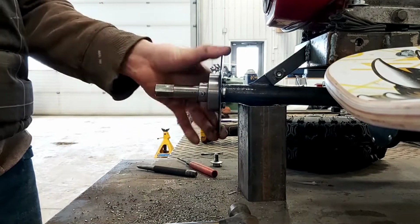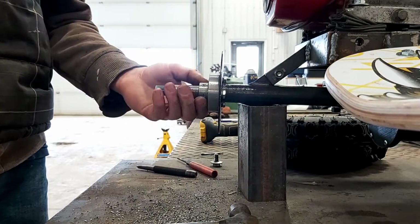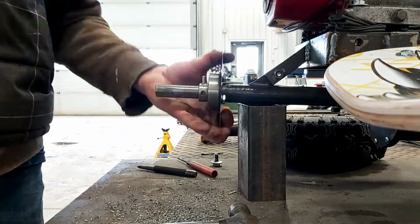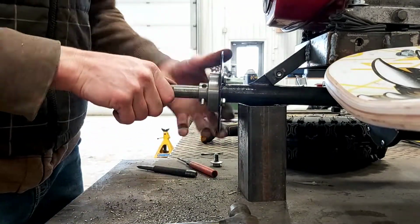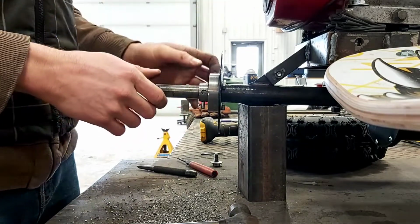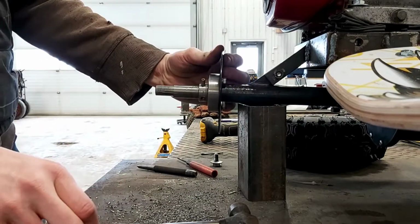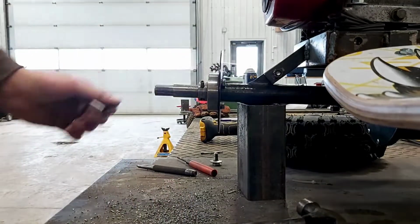I'm not seeing it twisting because of the fact that this is so solid on here already, and that there's not any play, so it's not like it's working itself. I just don't see the roll pin snapping. If it does, just put a new one in.